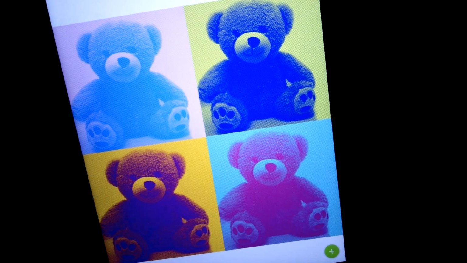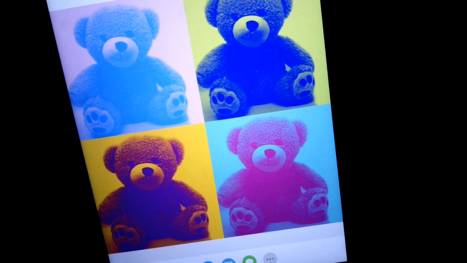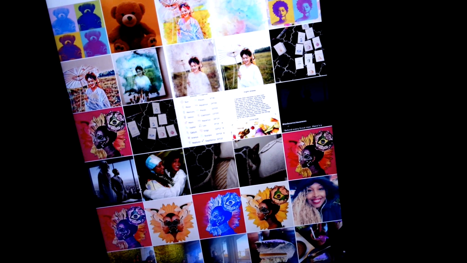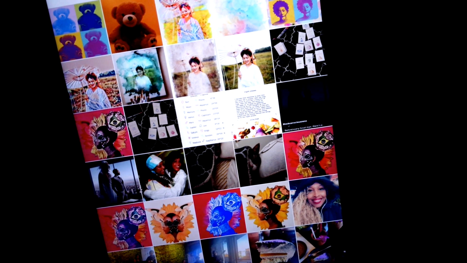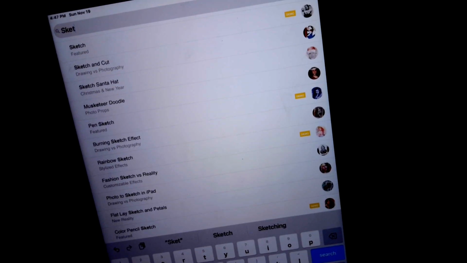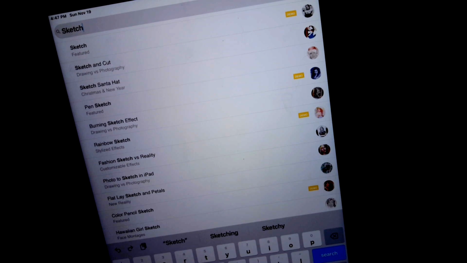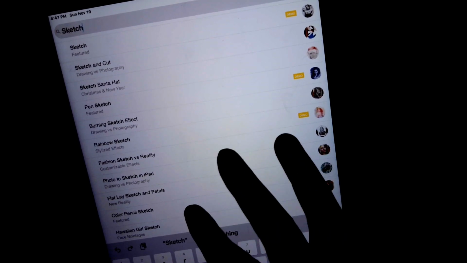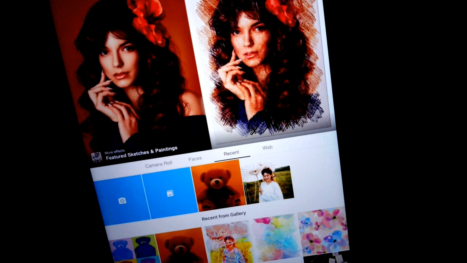So what I would like to do now is save that. Let's save it. There we go. And we're going to go back. And let's make it look like a sketch. So I'm going to type in here sketch into my search box. If I'm not using my cheat sheet that's in the book, you can actually use just prompts. So I'm going to say, let's say color pencil sketch, because that's very child friendly.